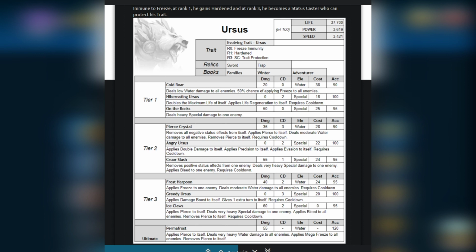We have Greedy Ursus, which applies damage boost to itself, gives 1 extra turn to itself, 3 turn cooldown, 20 stamina cost. So this is cool because Greedy Ursus and Pierce Crystal is going to be quite powerful, because instead of a 35 damage AoE, it essentially becomes 50% stronger. So what is that? Extra 17, so like a 52 damage AoE. That's pretty powerful. I wish it would have done more though. I wish it would have given himself evasion. That way, because there's so many anticipation monsters in the game, they can potentially counter you, they can potentially hurt you. If there's a Faraday, he's gonna deal some serious damage to your Ursus. If there's a Ragnarök, oh my gosh, Ragnarök can do so much.